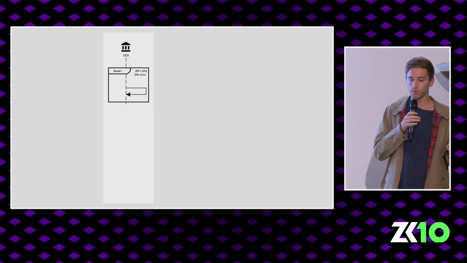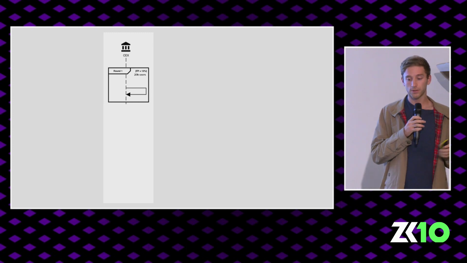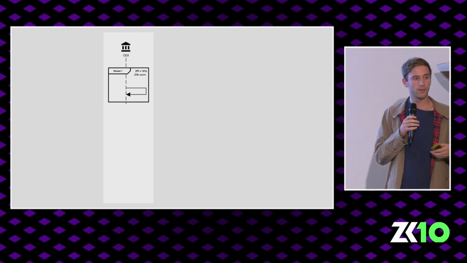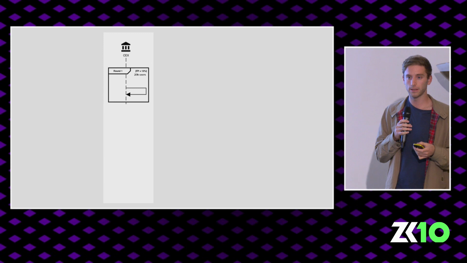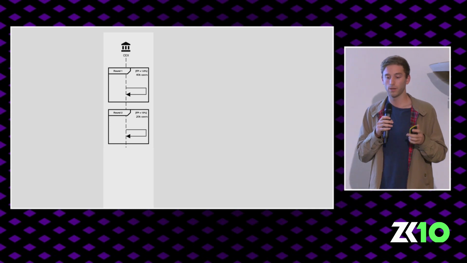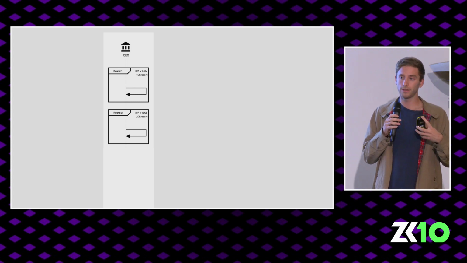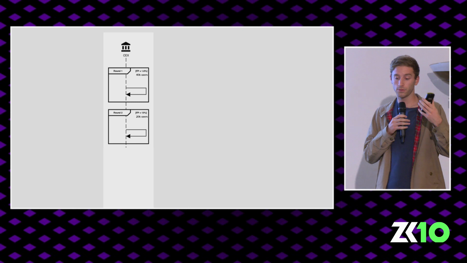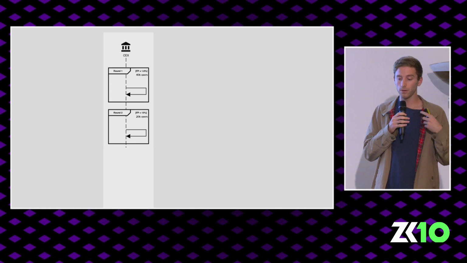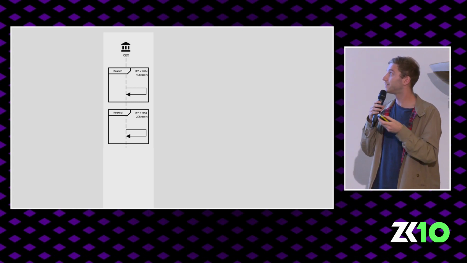Now I want to show you the added security that we gain using Nova. Still we start at round 1, there are 20K users performing the verification, and the failure probability is still the same. So it's the same scenario as before. But what is the difference here? Let's consider that we are operating in the hypothesis that for each round there are still 20,000 users performing the verification, but these users do not repeat. It's just a simplification to let you understand the benefit. So now for round 2, there are 20,000 users performing the verification, so the failure probability is still 13%.